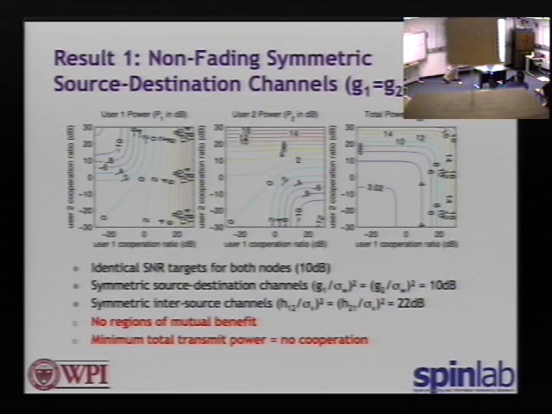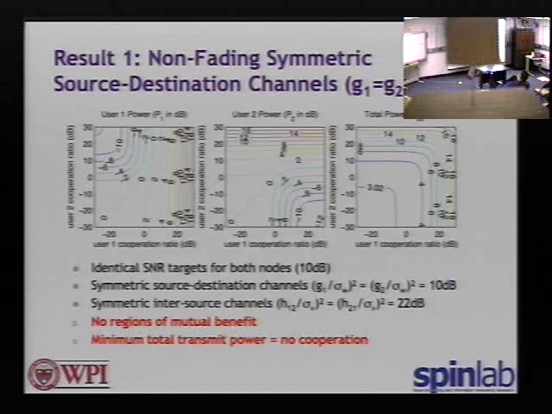So you get these results, and basically the 0 dB line here is the break-even line on the plot. Source 1 would like to be anywhere northwest of the 0 dB line. Source 2 would like to be anywhere southeast of that line. And you get a case where there is no place where both sources can mutually benefit. This is an intuitive result because both sources are looking into the same quality of channel, and there's really no point in taking the other source's information, which is noisy, amplifying it and forwarding it. That's just going to make things worse. So the best possible place in terms of total power is essentially no cooperation. Each source's cooperation ratio is minus 30 dB.